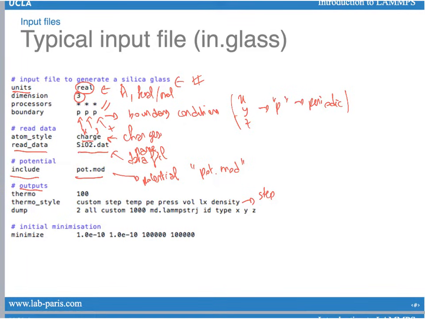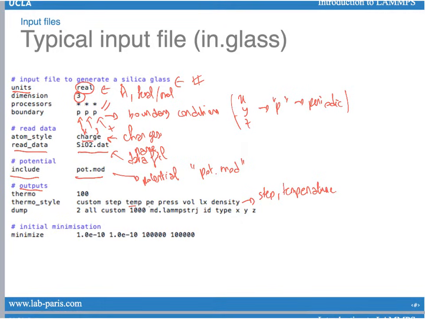So you will want first to know what is the current step, so that you can know, for example, the evolution of the temperature or of the other properties as a function of the step number. The second thing that we ask LAMMPS to give us is the temperature by using the temp keyword. The temperature depends on the velocity of the atoms. If the atoms move very fast, then the temperature will be very high. So LAMMPS will calculate, based on the velocity of the atoms, the temperature of the system and will output it. Again, this is a thermodynamical property because it is a property about the whole system.